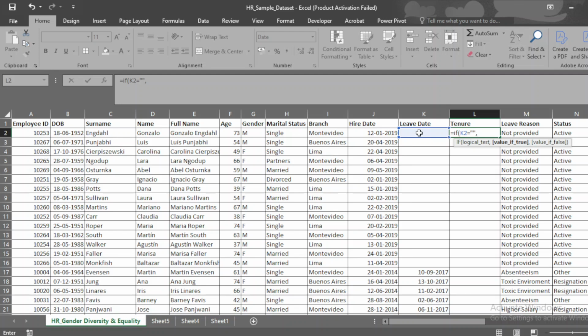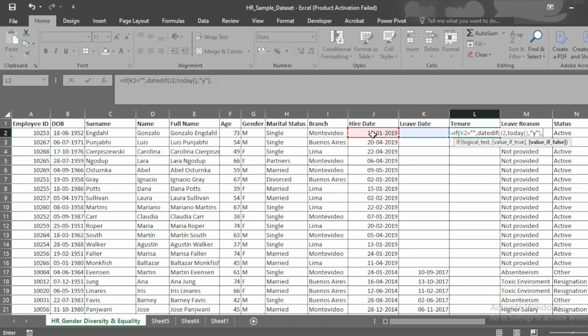Say they started working in our organization in 2019 and right now it is 2025, so it's 6 years, and we get 6 years. So we use the DATEDIF function, select the hire date cell, then the TODAY function, and in which format we want, the year format. So in double inverted commas we pass "y" and close the DATEDIF function. This is the true condition.